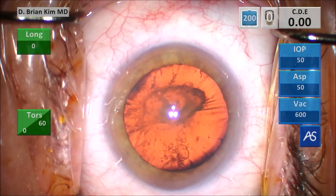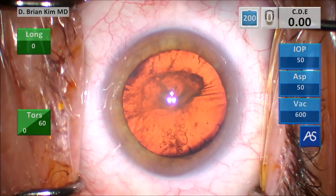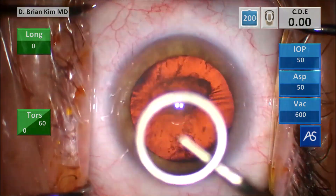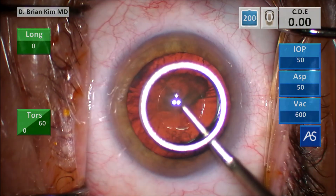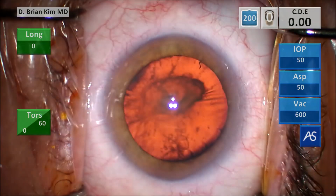Off the bat, you can see first there's a central area of lens fibrosis and you can see some areas of capsule stria. You can see right there some stria in the lens or in the capsule. Hard to tell, but that's an atypical sign. You don't see that in normal situations, and this gives me some indication that there may be some zonular laxity or zonular weakness.